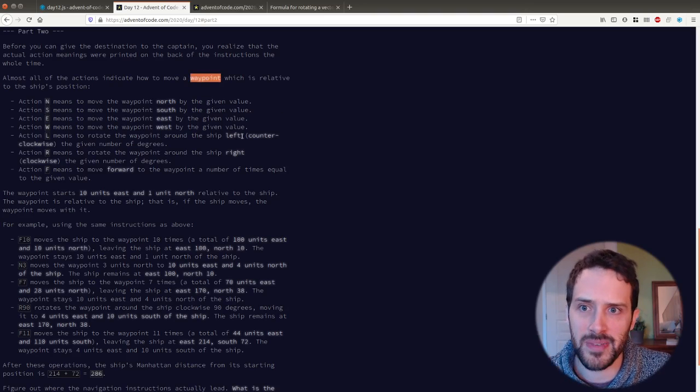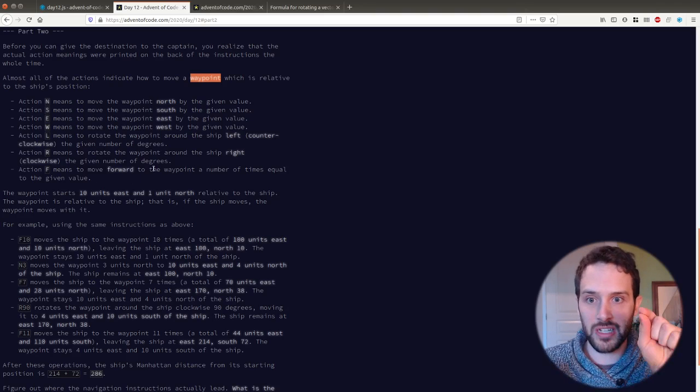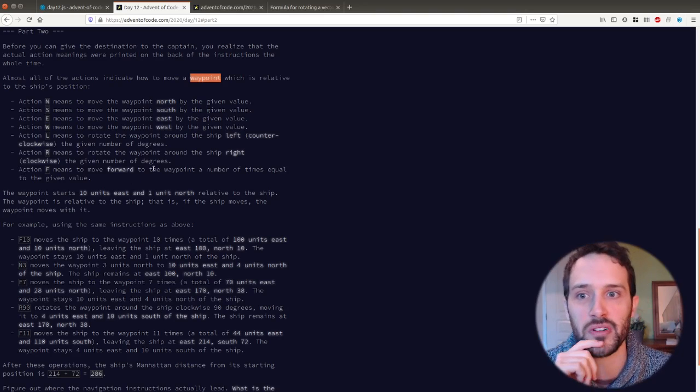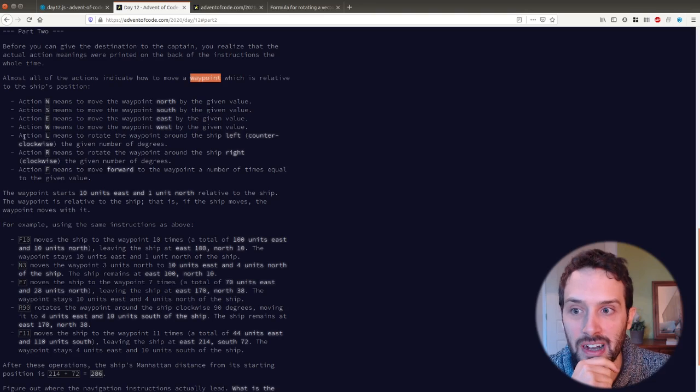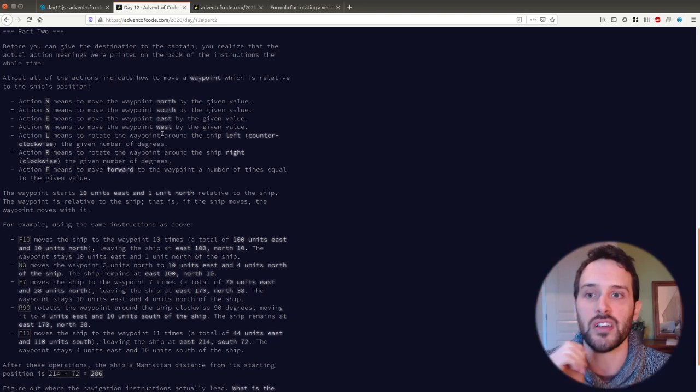This waypoint is basically a vector, so it means that we have a point that we're moving around the boat, and then when we move forward we go to this point and we go along the direction pointed by the point. And now it means that it's going to be a lot more challenging to rotate a waypoint around the ship, left or right, because now we have to rotate a specific vector.